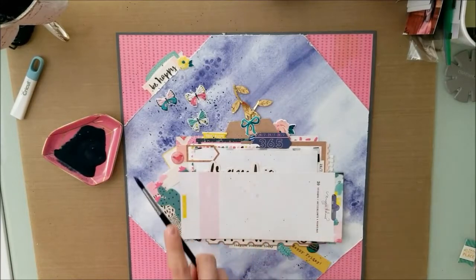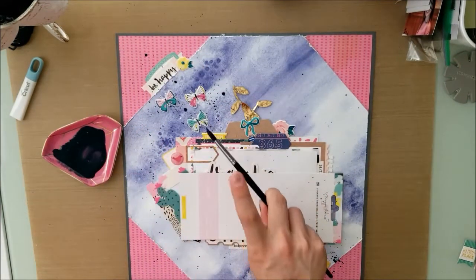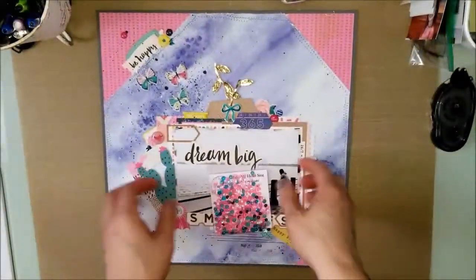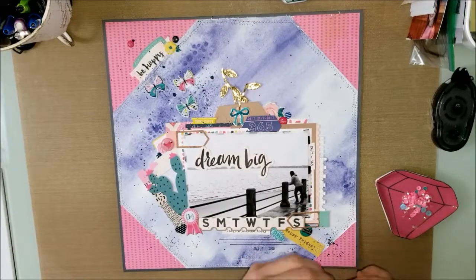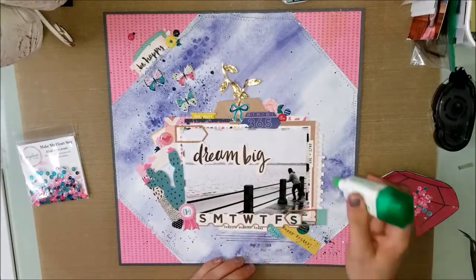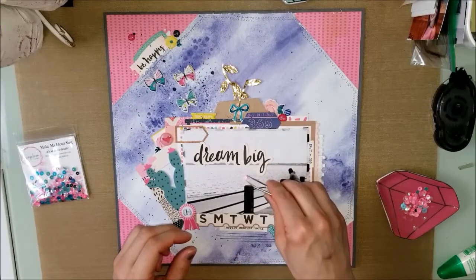And then also at the same time, I am getting out, forgot to leave it out, the In The Navy Acrylic paint. And I put some water in it to make it more watery, and I place it down. And then you'll see there, I took out the sewing machine and I sewed a bunch of weird little designs around the edge of it. And here I take out Make My Heart Sing from Spiegel Mom Scraps and use the colors on there because it matches very well. And I place the date in my journaling.